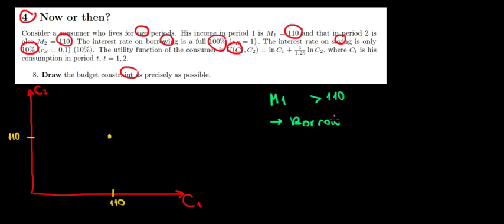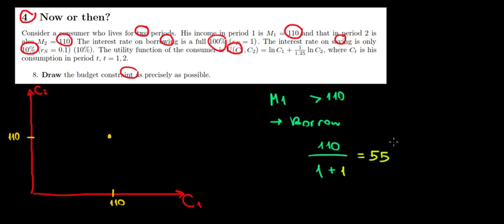Meaning that the money we would have in the future, we must discount it. The question is, how do we discount it? Well, the rate on borrowing is a full 100%. So we discount the 110 euros from the future by 1 plus the interest rate. Since the interest rate is 100%, we discount it by 1 plus 1. So we would have 55 euros in present value that we borrow from our future consumption to spend now.